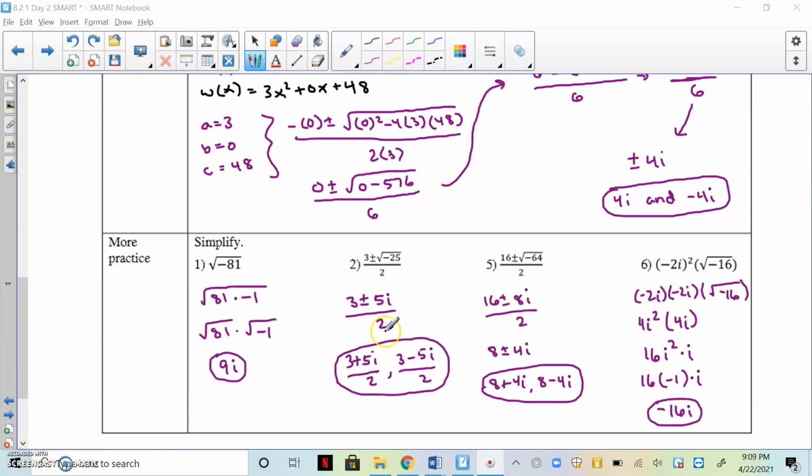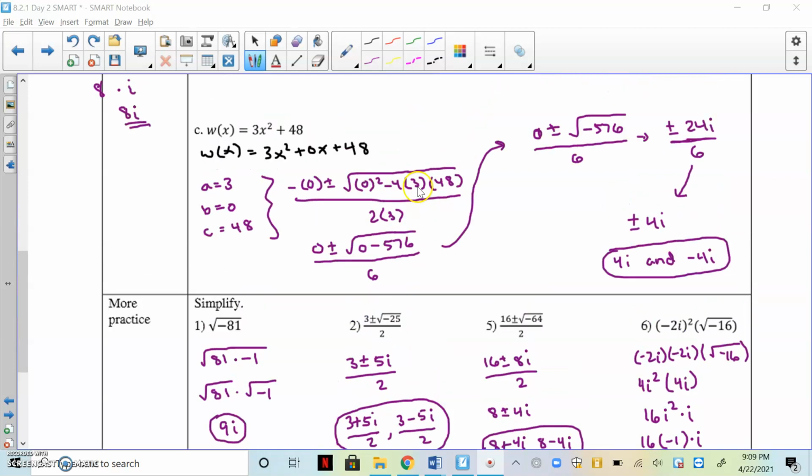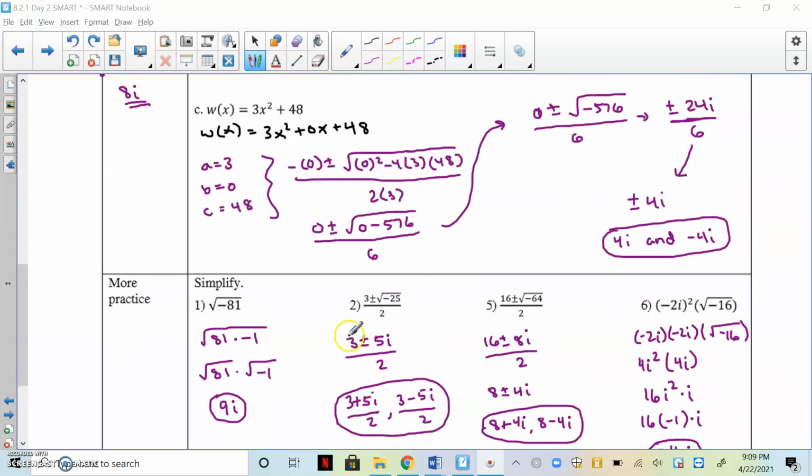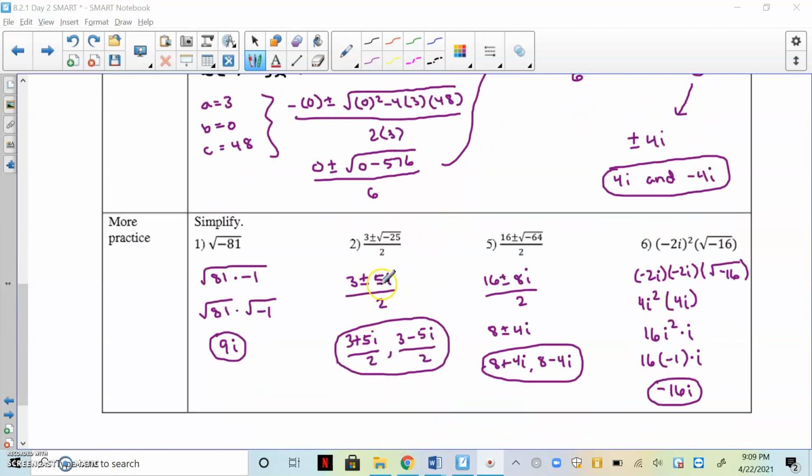This is a pretty basic one. This is going off of the same stuff we did up here in the quadratic formula examples, just to practice simplifying once you get to that point. Same thing here. I just want to really point out that you should take this step by step and write everything out so you can see. Notice how I kept this i squared as it was, just to make it easier for myself to see the answer.